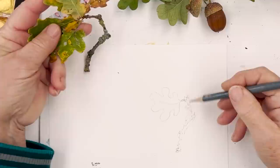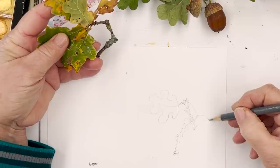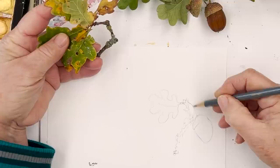And then I'm going to outline some crazy oak leaves like these ones. And we will indeed put an acorn here. These are surprisingly big, these ones. And then we want another.